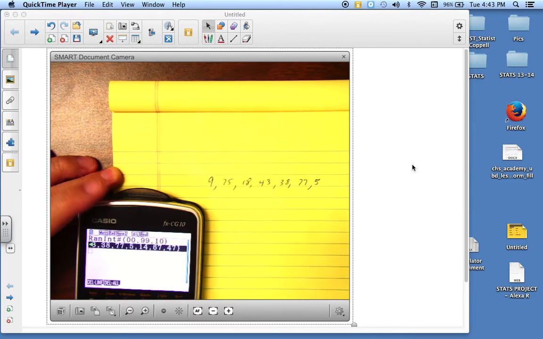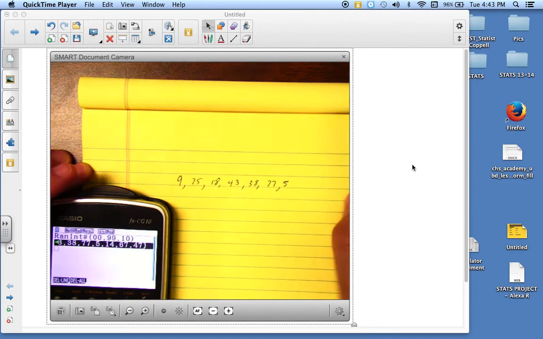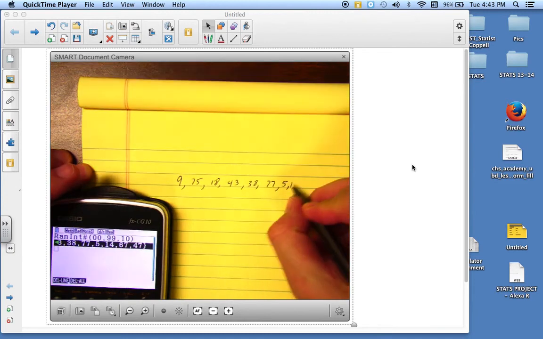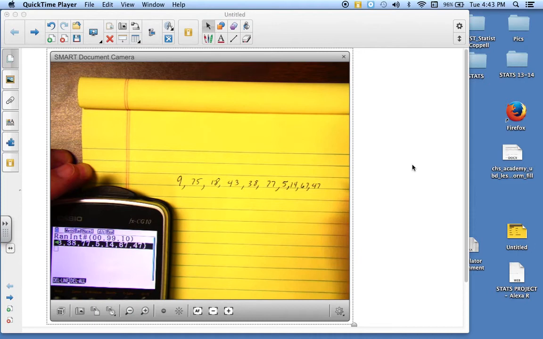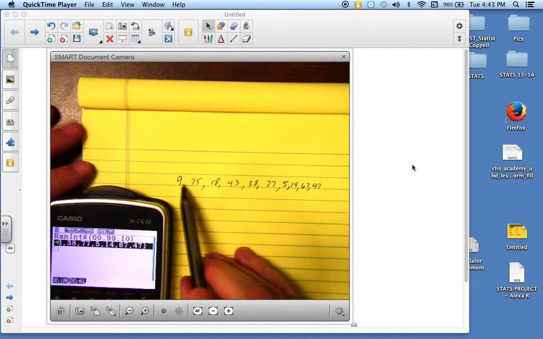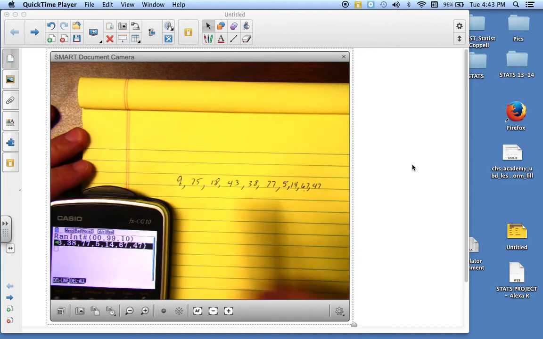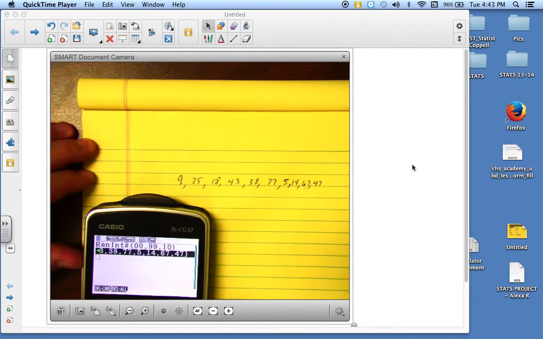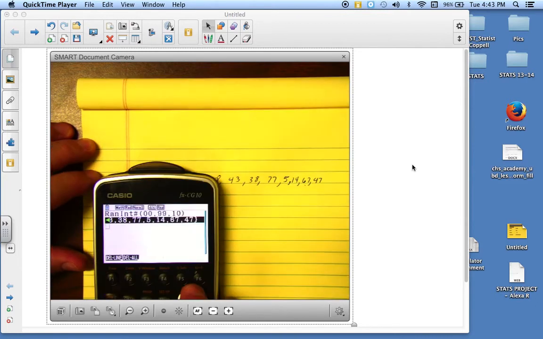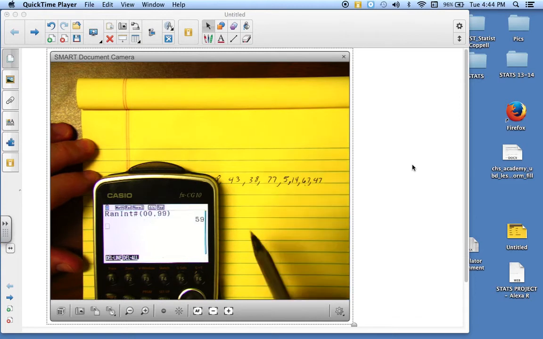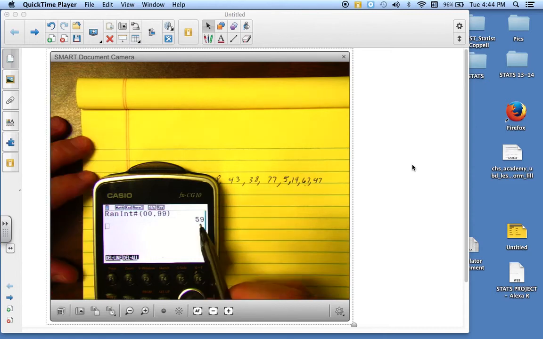So 14, 67, and 47. Now, you've got to be careful. Make sure there are no repeating digits. If you happen to get one that is repeating, then the only thing you have to do is go back up to the line right here, change this or delete the 10 and bring it back down here, and it'll give you one number. So if you had a repeating number and you only needed one more to complete the set of 10, there you go. You can do it that way.